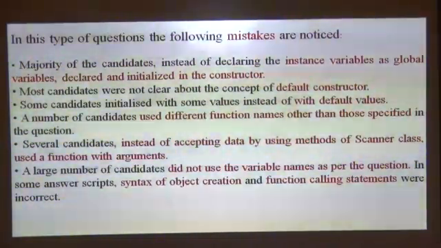Okay. Also, the syntax of object creation. Remember, the syntax for object creation is class name, object name equals new. The new keyword has to be used. New class name with open close brackets. Here the class name with open close brackets is not the class, it is the constructor. Okay. So class name, object name equals new, then the constructor name with the open close brackets, which may have parameters, and then a semicolon, obviously. So these are some of the common mistakes that students generally make when they are attempting programs related to object-oriented programming. Fine.